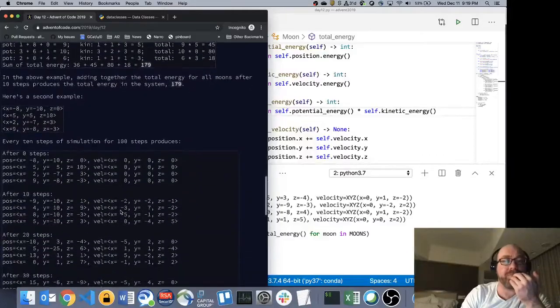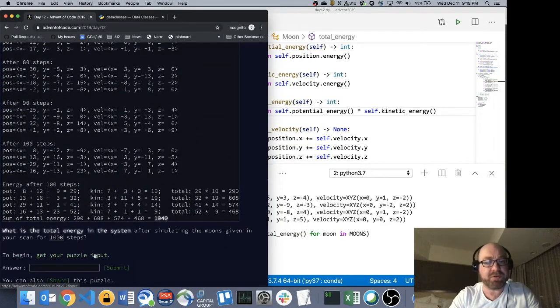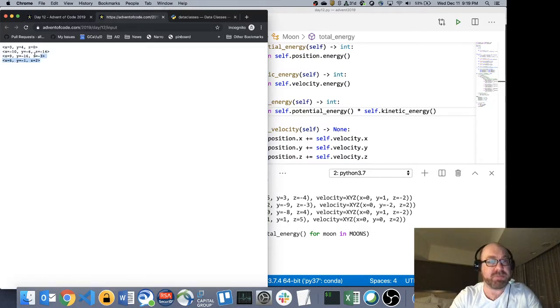$179. Okay, so that works. What is the total energy in the system after simulating the moons given in your scan for 1,000 steps?